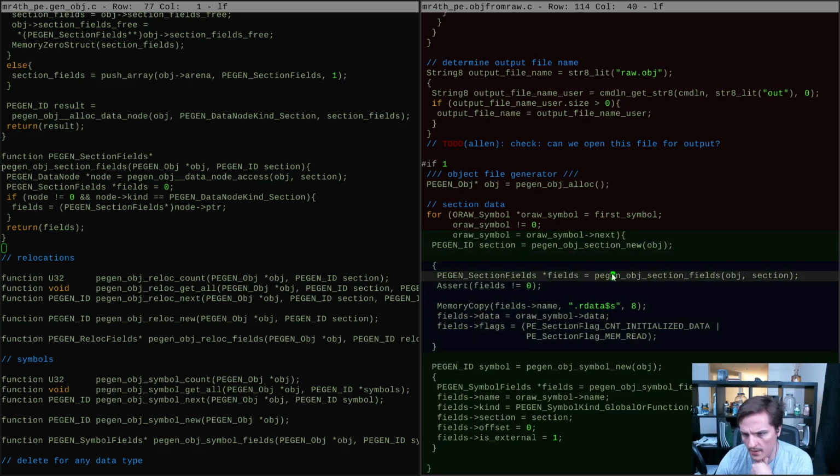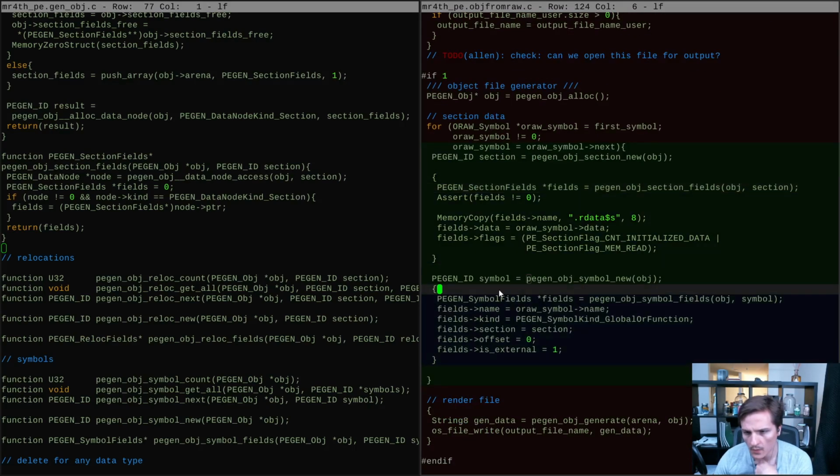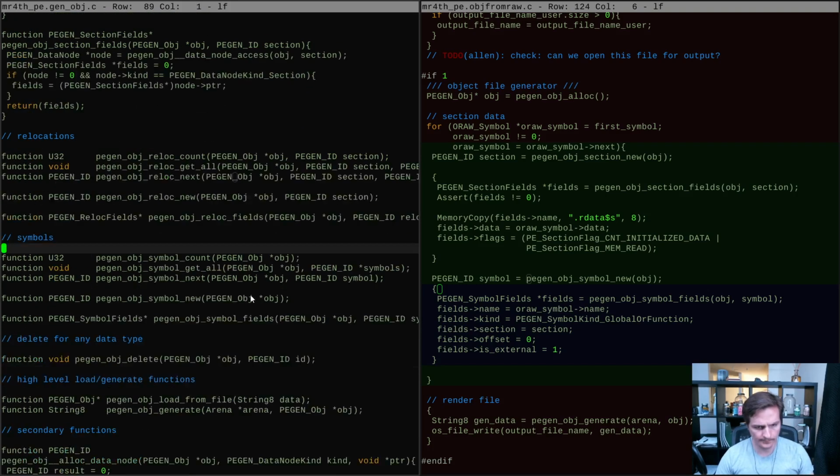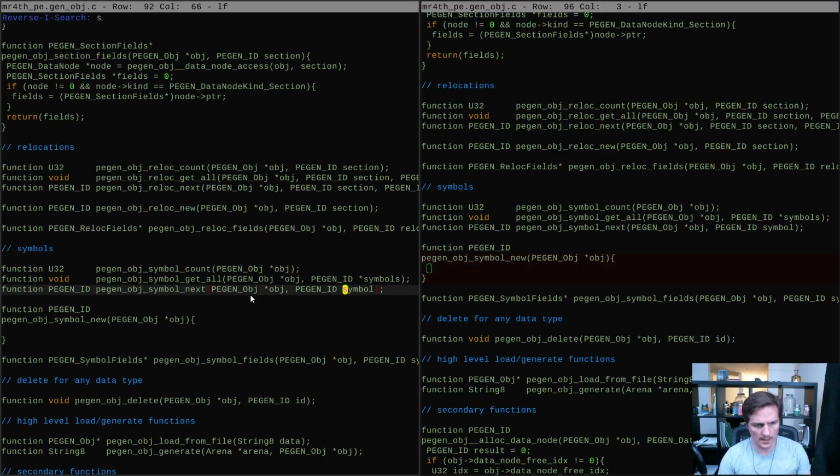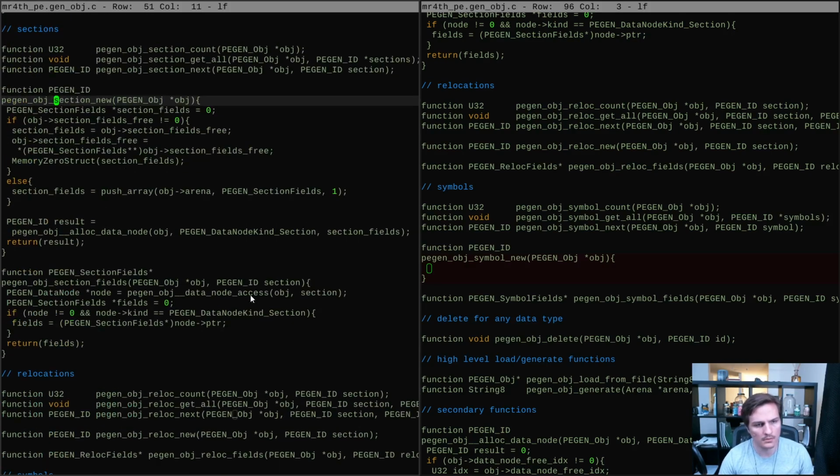Make a new section. We can access a field. We need to be able to make a new symbol, so that's going to look a lot like a section. Now the question is, is there any way I could deduplicate?